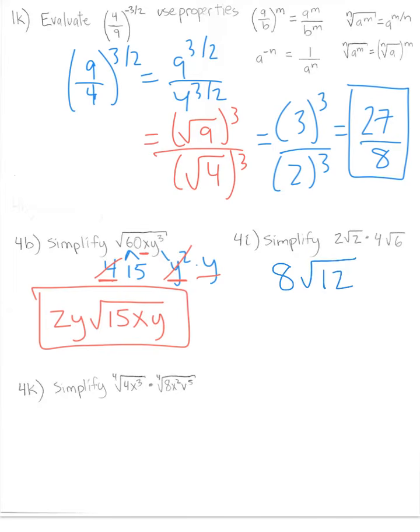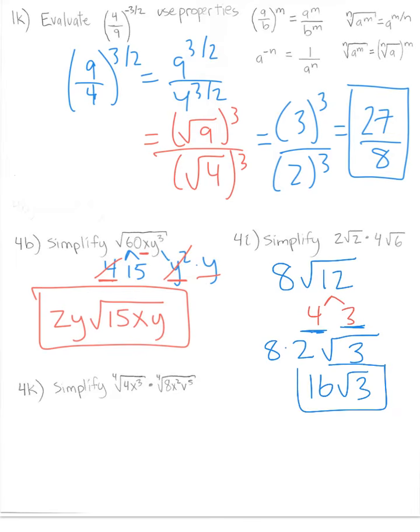But as mathematicians, we're always looking to simplify. So I know 12 is made up of 4 times 3. Well, 4 is a perfect square, so the square root of 4 is 2. There's already an 8 out there. So when I take the square root of 4, I bring out a 2. Whatever gets brought out gets multiplied by whatever's already out there. And then what's left under the radical, poor little 3, not a perfect square, stays underneath. And so my final answer would be 16 times the square root of 3.